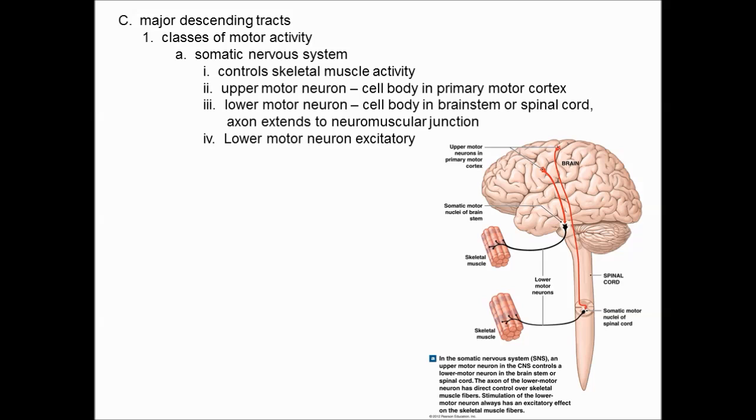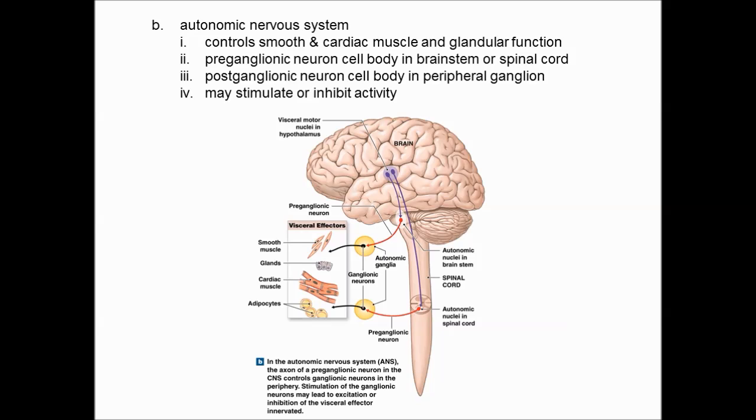So this slide just showed the descending upper motor tract, which is right here, and then lower motor tract in two different cases, one cranial and one spinal. And then I switched over and got confused. It's kind of an interesting story, but I switched over to the autonomic nervous system. I'll go through the detail at the last lecture of this unit.